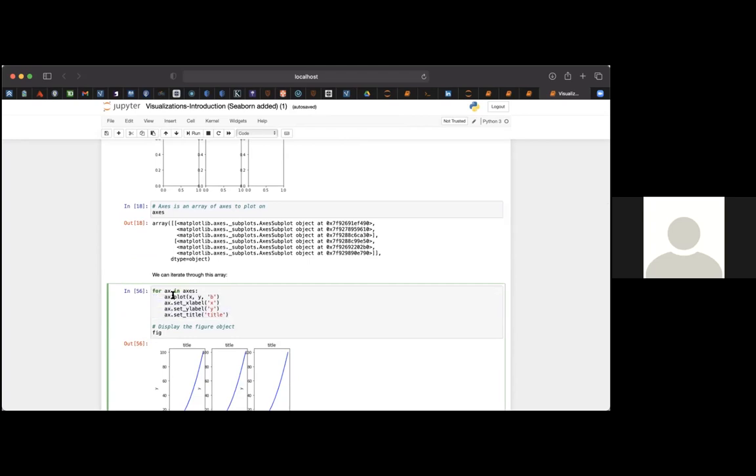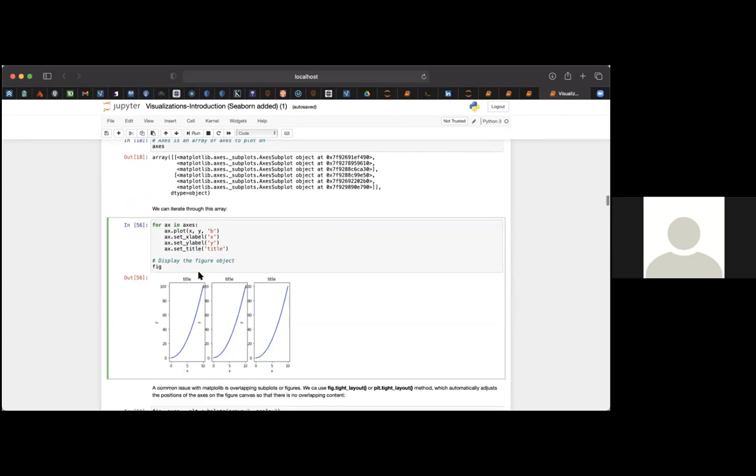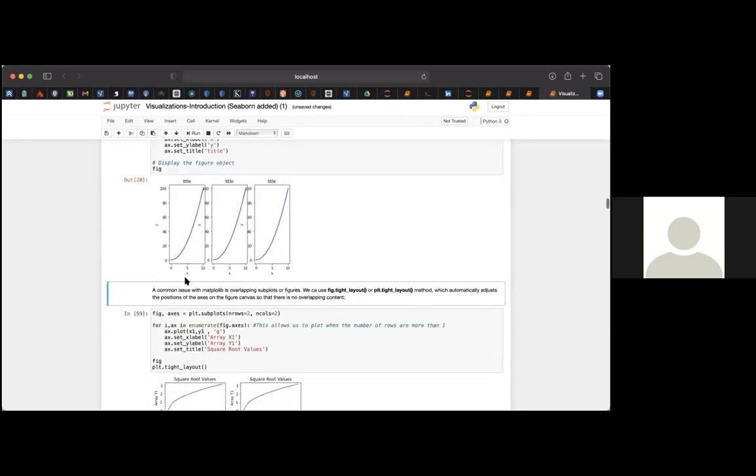Like we didn't change the data much. It's for each axis, for x and y axis, it will first pick this one, then this one, and this one, and plot x and y with blue being the color, and set x label, y label, and title. You can even set a legend if you require, and you can place it anywhere you want. So this will simply display this kind of a graph which shows you the visualization.